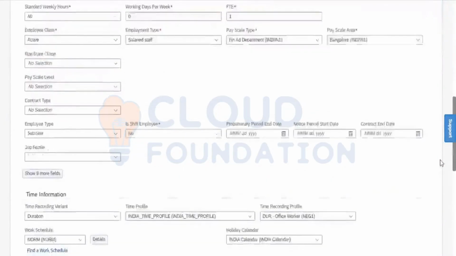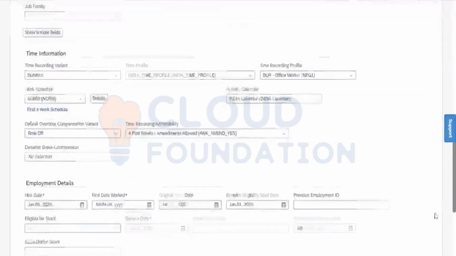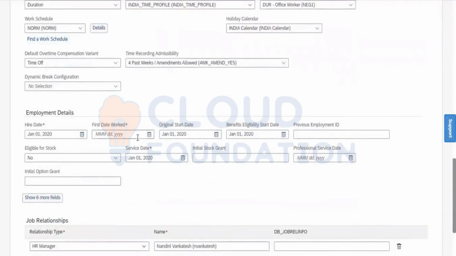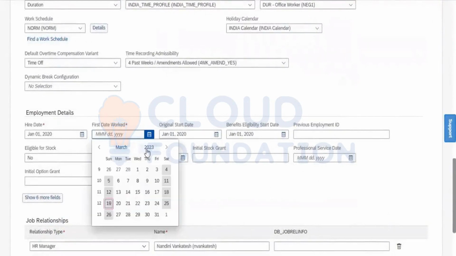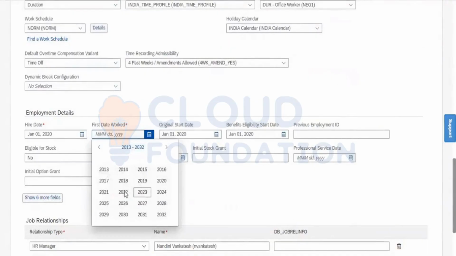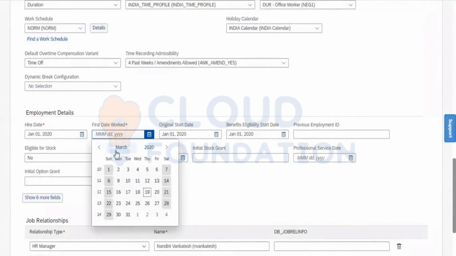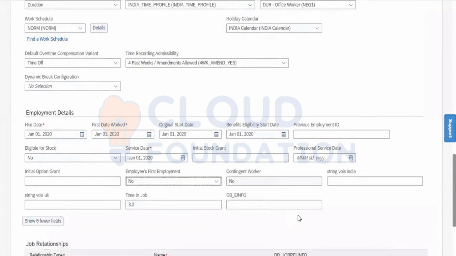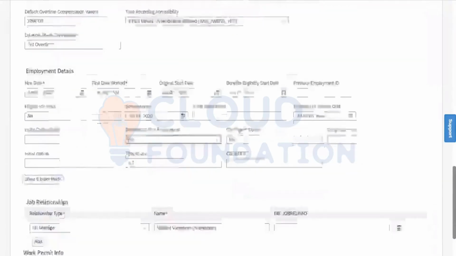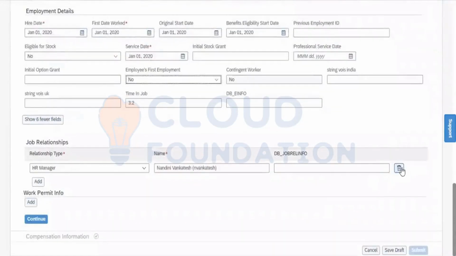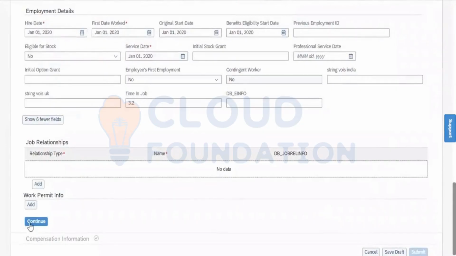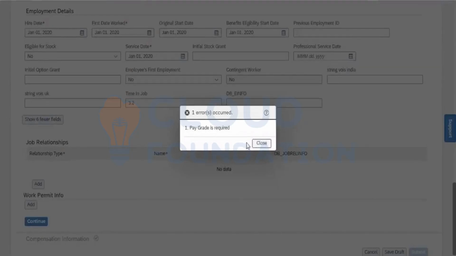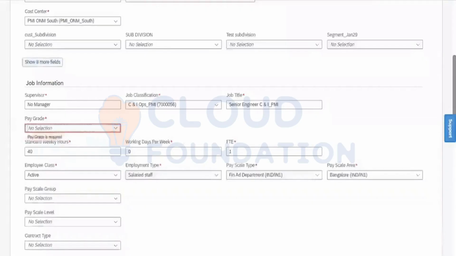Now let me just see the mandatory fields, if anything has been missing. And there are also 6 more fields there. Not taking anything on the job relation. Pay grade is required. Pay grade.